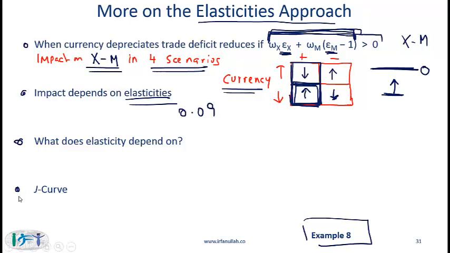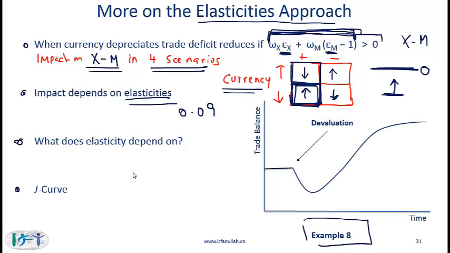The final point is that we might have a J-curve effect when there is a change in value of the currency. What that means is the following. We have a certain trade balance and let's say that the currency devalues. We might think that the trade balance will improve, X minus M will go up if the Marshall-Lerner condition holds, but in the short run it is likely that the trade balance will actually decrease.